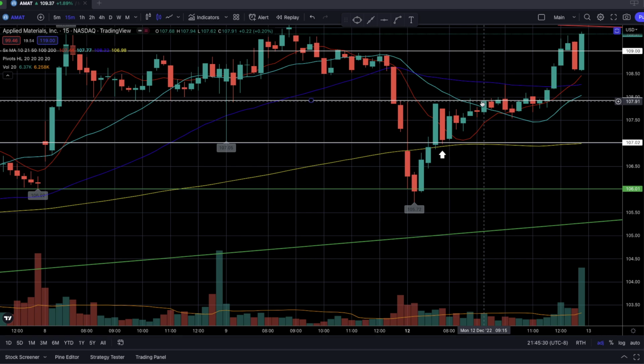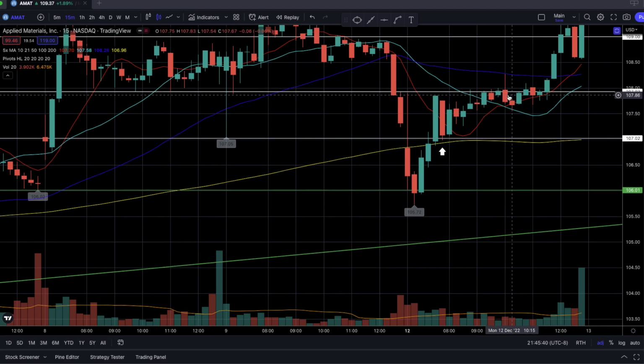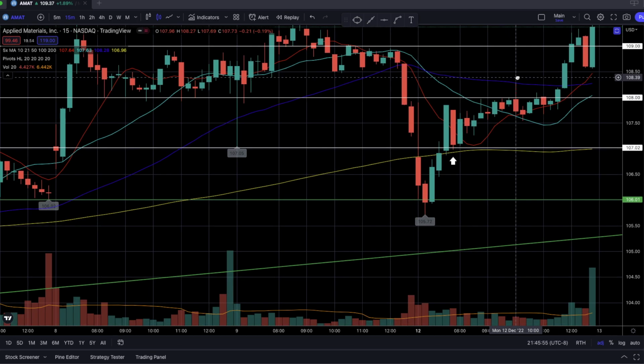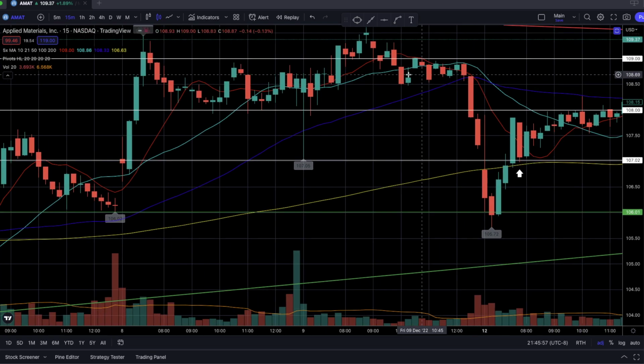And after that was just history, because once we start to stay above both the 10 and 21 SMAs, and we start to use it as support, how do I know this? Well, we bounced on the 10 and the 21 SMA multiple times. So as we're doing this, we formed an intraday level around 108. And guess what? This 108 level was also an intraday level of support on Friday, right?